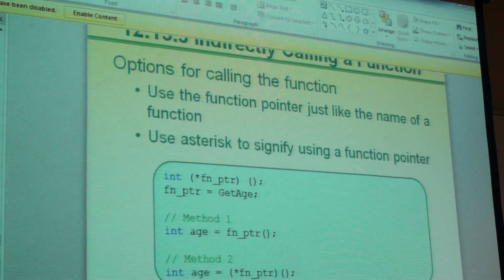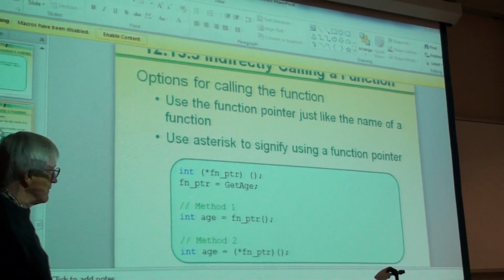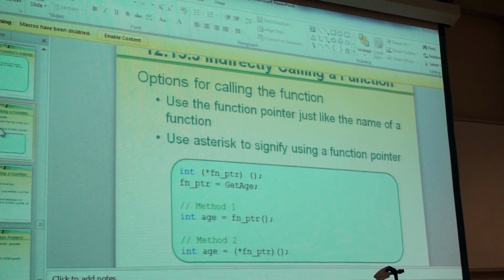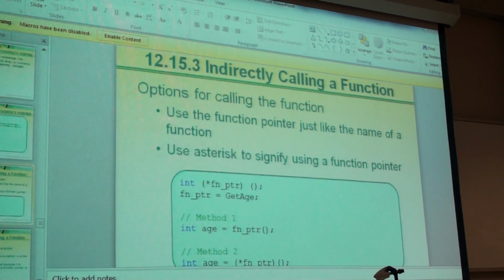Here we have the same example, making this assignment, getAge into fnptr. Now we actually want to call the function. So in this case, we are calling getAge and catching the return value of it in age.